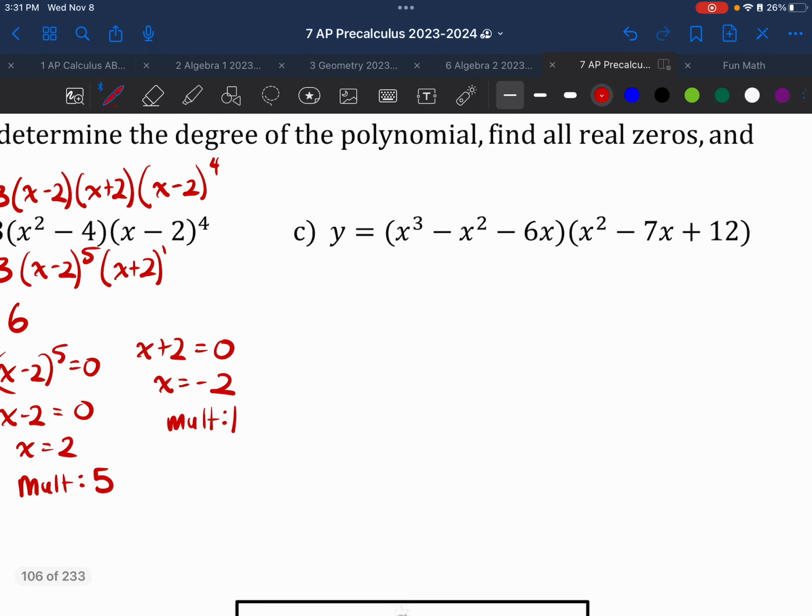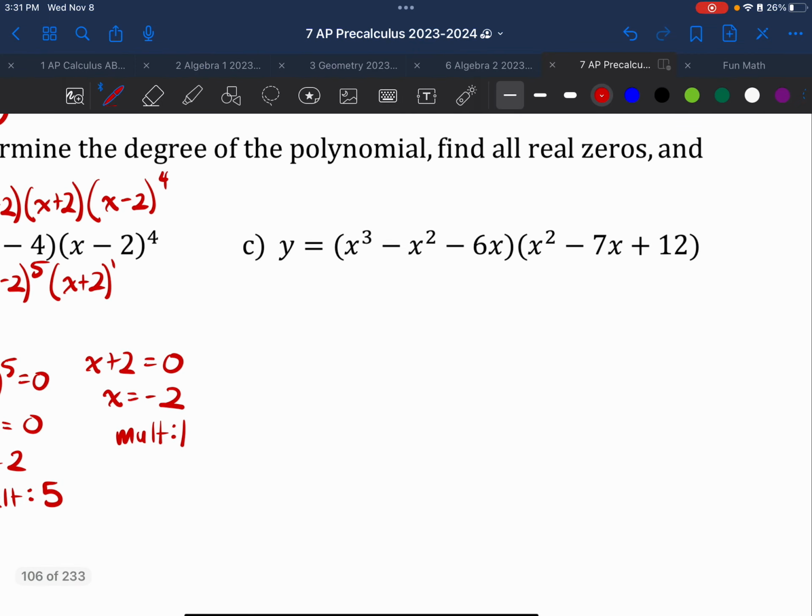And then finally, we have part C. Both of these are not even factored. The first thing that I see on this term is that it's a cubic, and I'm worried about how I have to do a cubic. Usually you have to do something complex, but check it out.